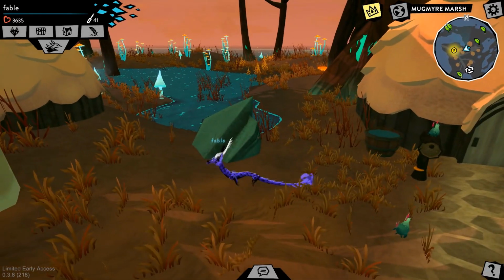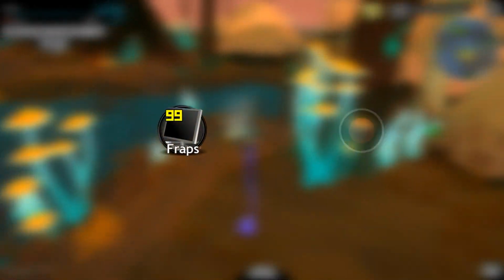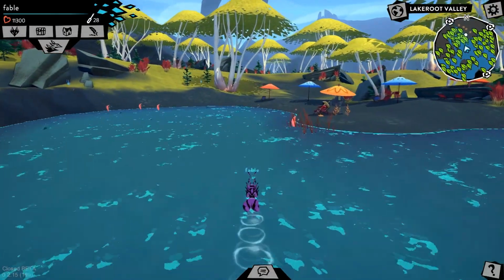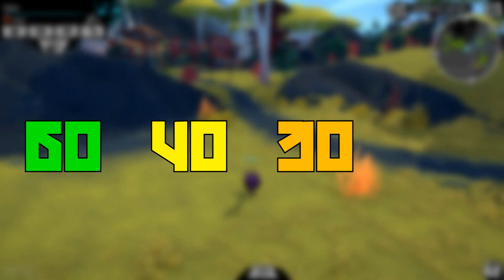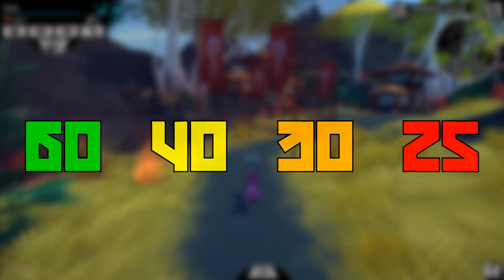You can check how much FPS you currently have by downloading programs such as Fraps or Bandicam and enabling the FPS counter. Usually, to run the game smoothly, you need about 60 FPS. However, 30 or 40 should be enough for you to play and not have any issues with it. But anything below 30 will be a hellish experience. With that being said, let's start optimizing.